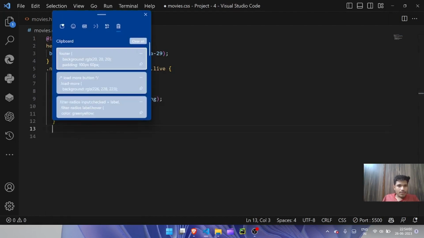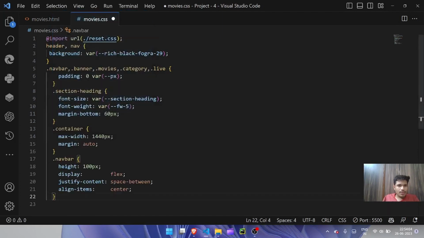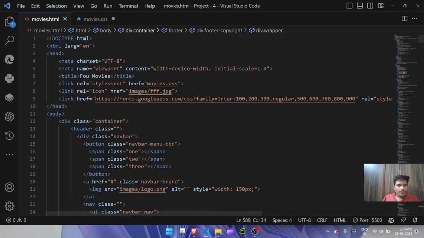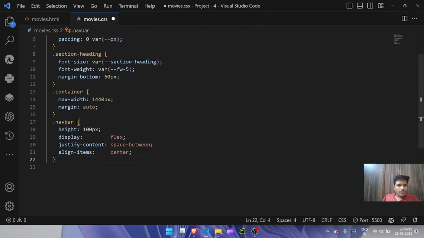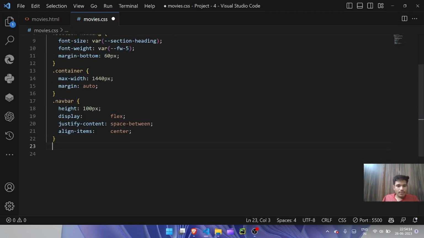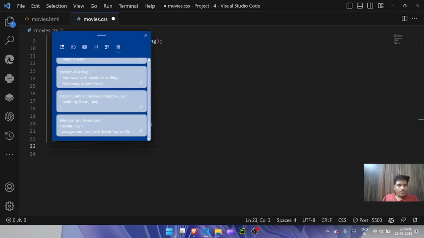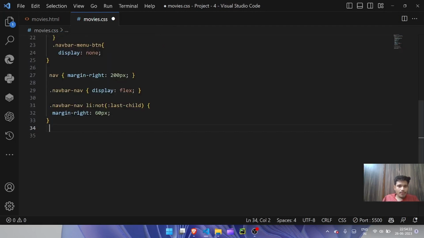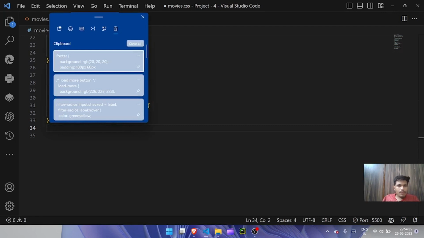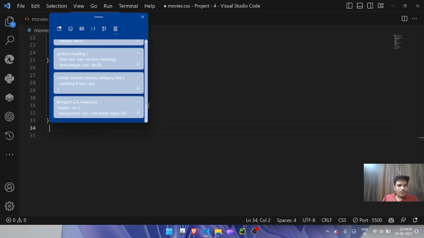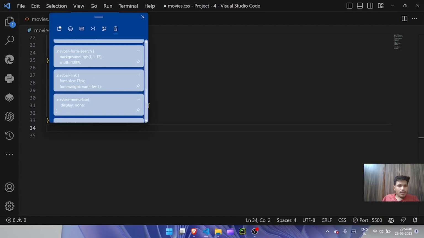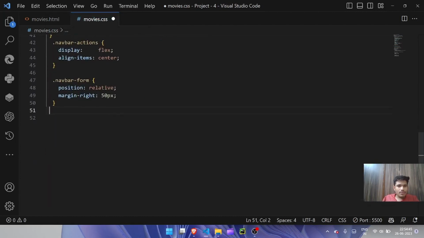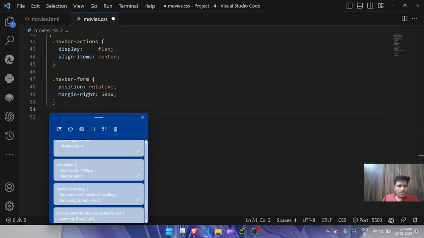Then for the shopping, again we have to get something, the container. We're starting the stuff. Then again, you go with the heading, section heading, all of that stuff. We have to go for different kinds of things: container, navbar, all of that. Then you go to navbar actions and change its properties.